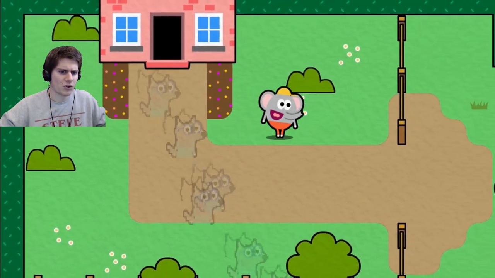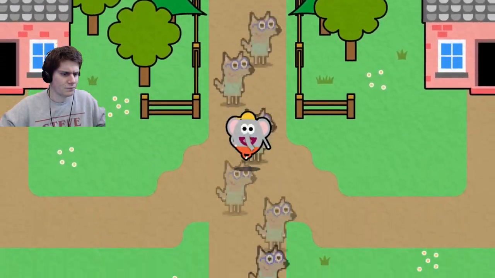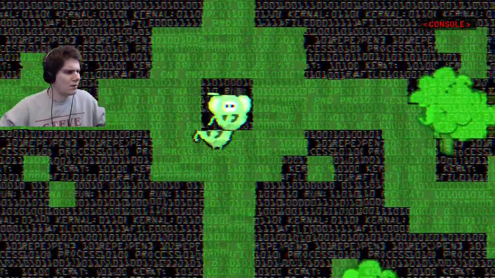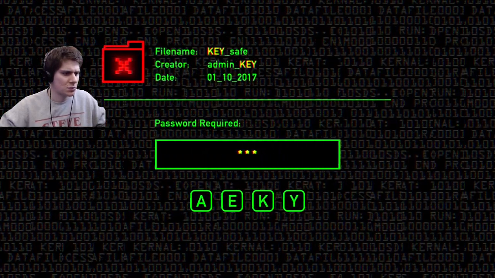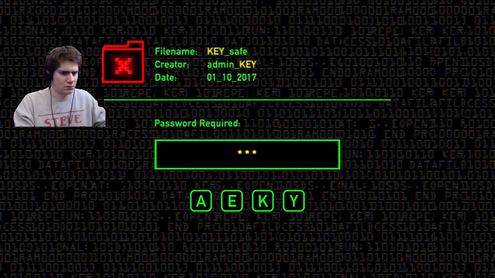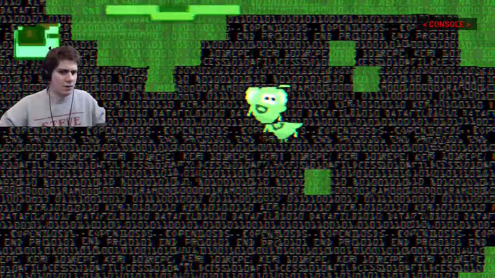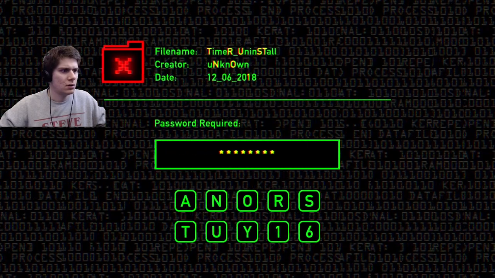Okay. Mama Wolf, you're glitching a little bit. You're not doing so well. Okay. I guess I'm just following her to where the... Oh, okay. Yeah, this is... Console? Whoa. Key safe, admin key. What? Password required? What? Okay. Not really sure what's going on right now. Okay.